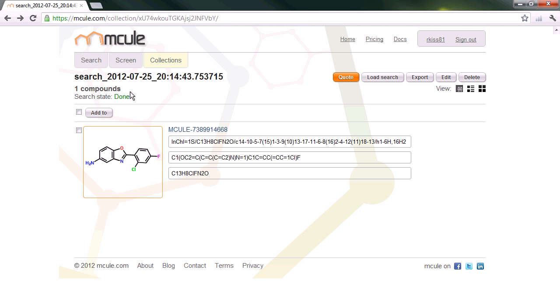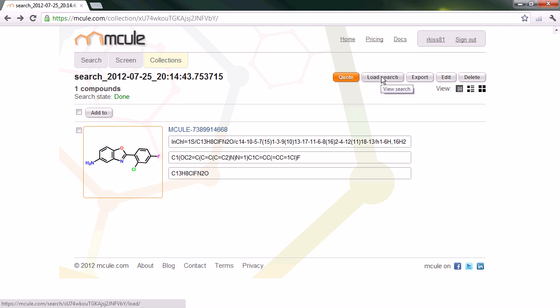Okay, so we found this compound in the Mcule database. It is purchasable. It's fine. Now let's do another search. Let's see if there are more close analogs of this compound in the Mcule database. I don't want to just order this, maybe a reference ligand, but I also want to check some close analogs.